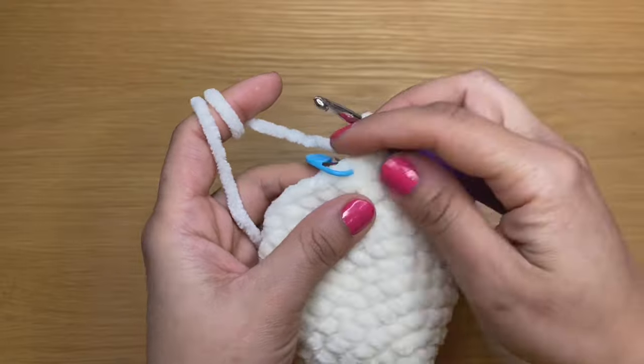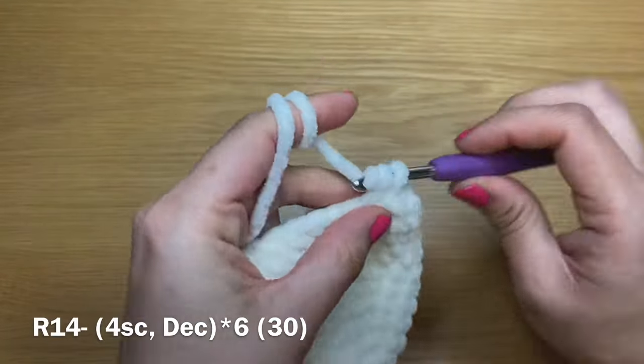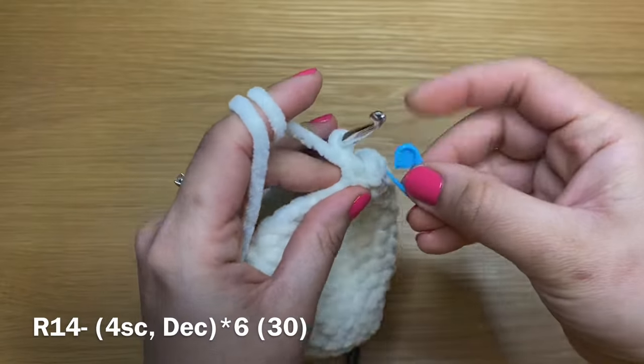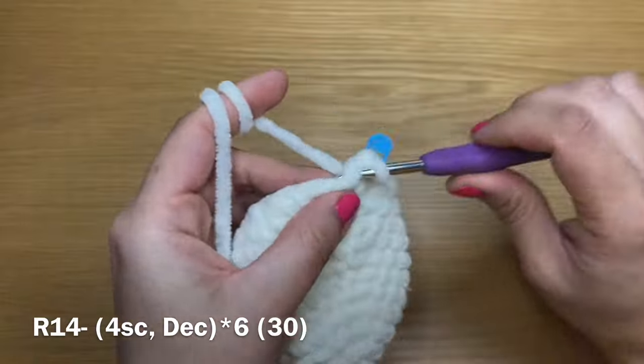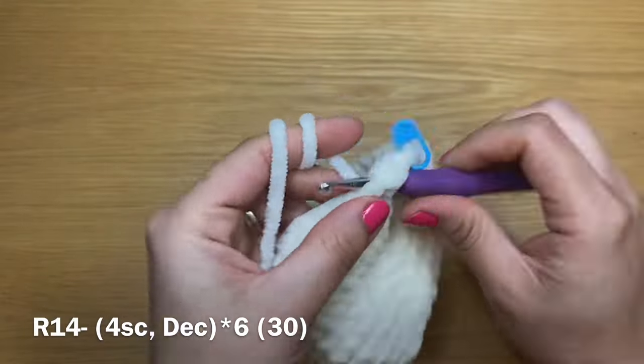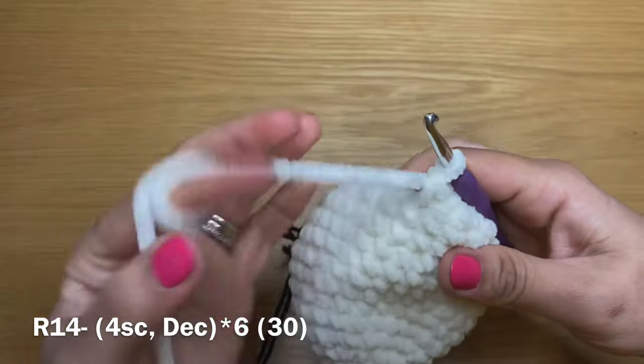At the end of this round, your stitch count should be 36. We're going to start the next round with a single crochet in our first stitch over. And let's put our stitch marker back in place and follow this on with three more to make the total count four. That's one, two, three.